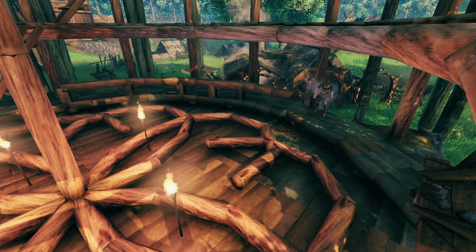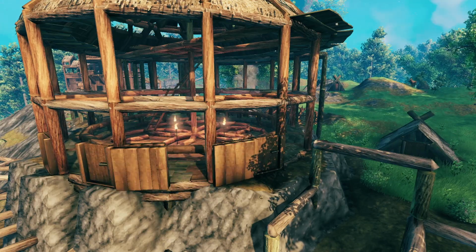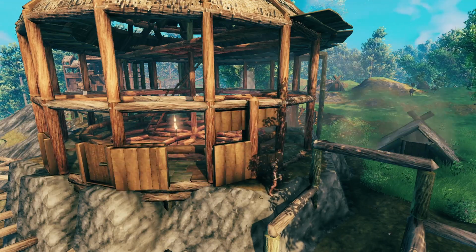Inside this, I added the barrier and then began on the outer walls. I wanted lots of depth to really make it stand out from the rest of the castle.